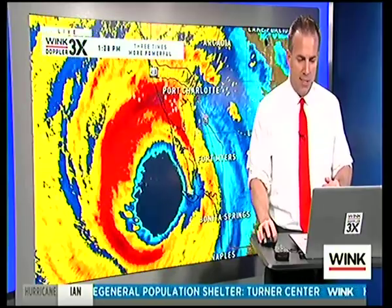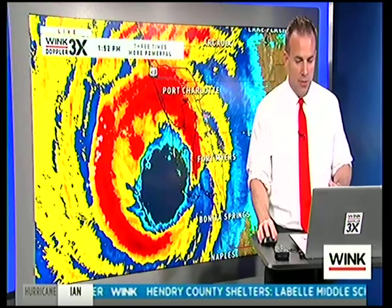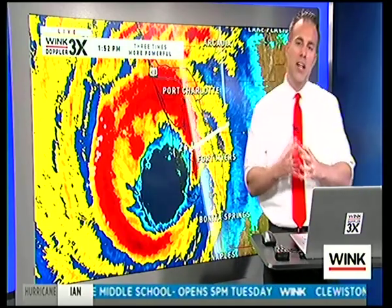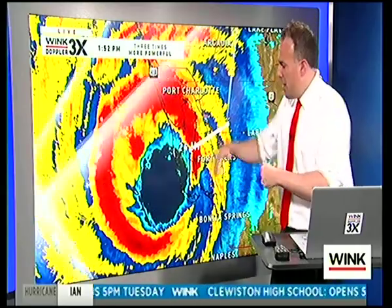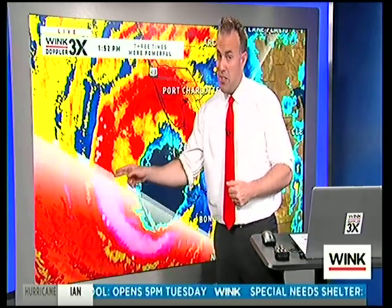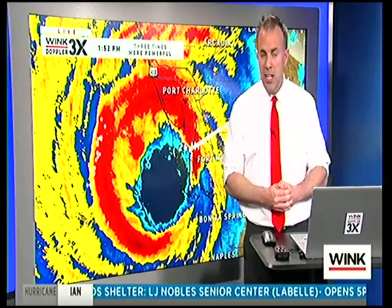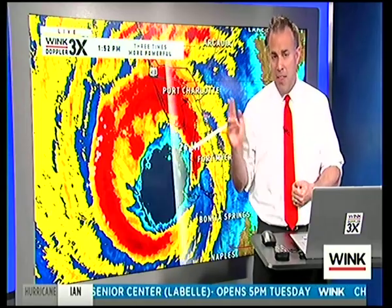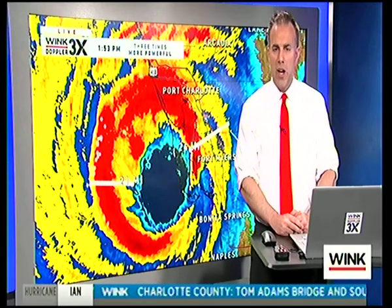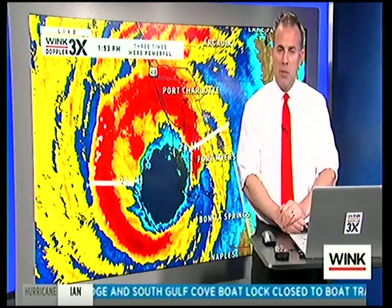I'm going to stop this and measure that this is going to essentially be from east to west. The first round is about 25 miles wide. So that's about a 1 to 2 hour strong wind event. Then you get a break for about an hour or two in the eye, but then you're not done. This one means business. It has been popping up very strong on our radar with winds easily over 130, if not approaching 150 miles an hour. That's offshore. We also have lightning with it. And the width of it is about 20 to 22 miles wide. So just pace yourself. It's going to be a long 6 hours.